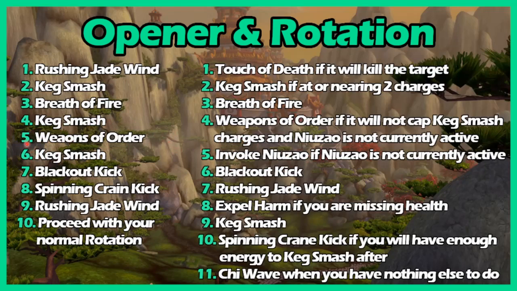You do want to use Weapons of Order first if they're both off cooldown, so that's why it's here, number 5, and Invoke Niuzao is not in here, because you're going to wait 12 seconds to press it. But if you used Weapons of Order and Invoke Niuzao's up, you can press that right after your second Keg Smash. It won't give you an extra Keg Smash, but you just skip the 6 and go to 7. Okay? So that's kind of the things in there.